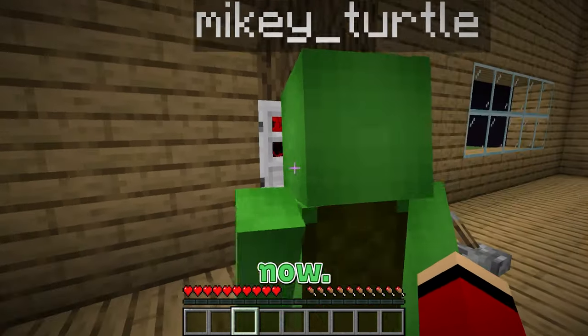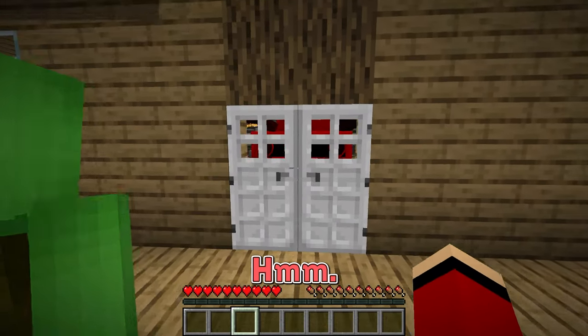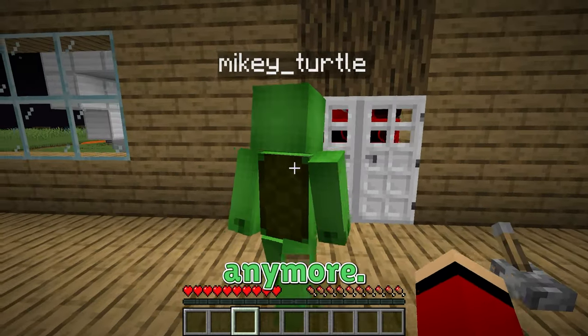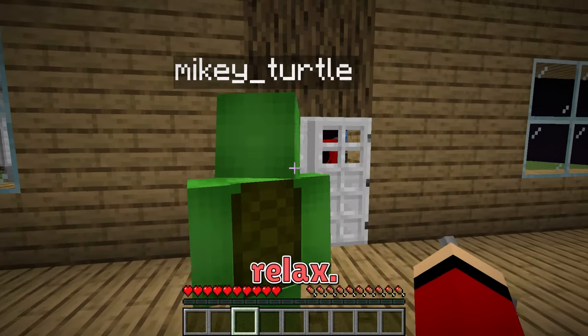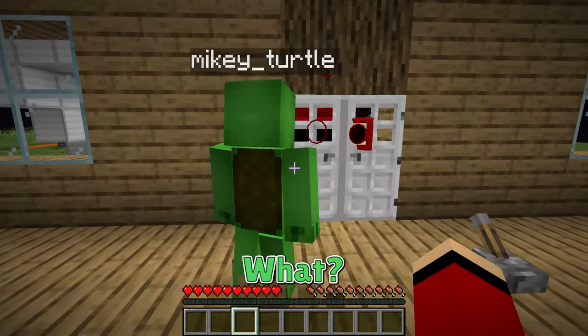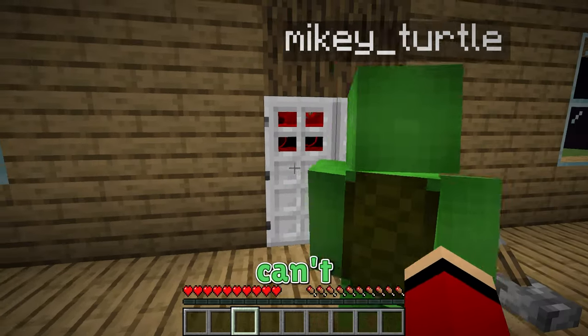We're safe now! These doors absolutely can't be opened from the outside! I'm not scared at all anymore! It doesn't seem like he can get in. Now we can relax. Try opening the doors all you want! It's no use! These doors are sturdy, so you definitely can't break them!